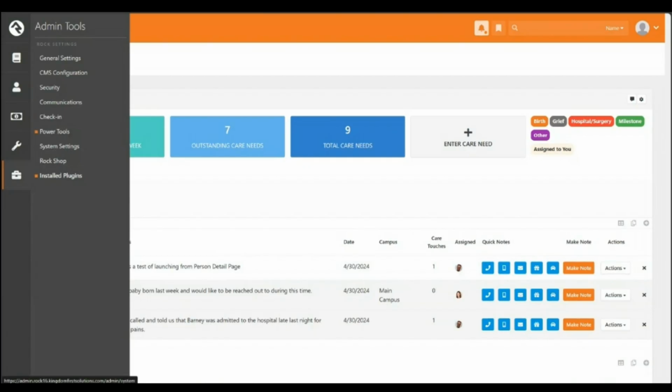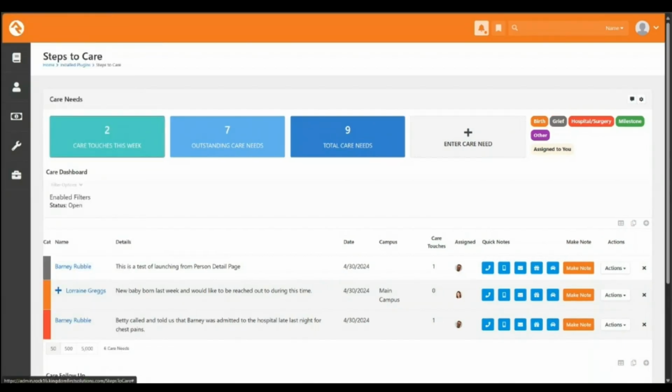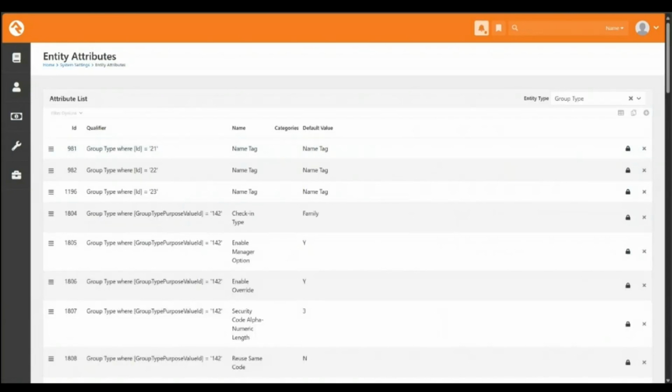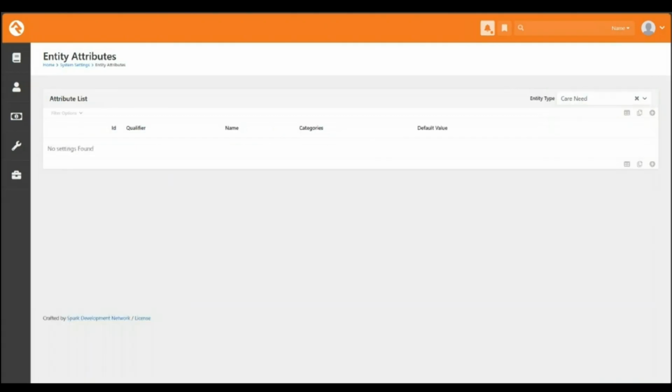Right. So one of the expandability things of Rock is that any entity within Rock can have attributes attached to them. And those attributes can also be dependent on other information filled out in that field.